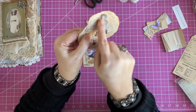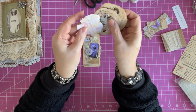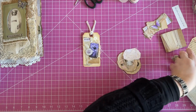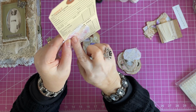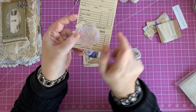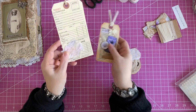I used little people, but this is all lace and paper cluster. I use these little Tim Holtz images. And this is just paper and a ton of lace. And I use these all the time. What I'll do is I'll put them on a tag. Maybe I've decorated up or I have a little spot. I'll put it on. And then right here, I'll put a word in the middle and a little flower or a little something, right? So that's what that's for, is just to fill up a space. So you just fill up space with it.